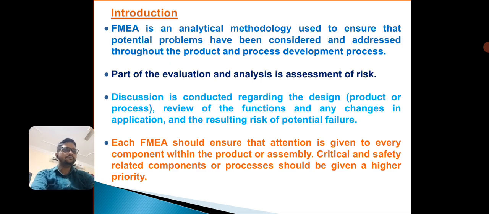And part of the evaluation and analysis is assessment of risk. Means discussion is conducted regarding the design, review of the functions and any changes in application, and the resulting risk of potential failure. Each FMEA should ensure that attention is given to every component within the product or assembly, and critical and safety related components or processes should be given higher priority. Means critical and safety related components or processes we need to focus on as a higher priority.